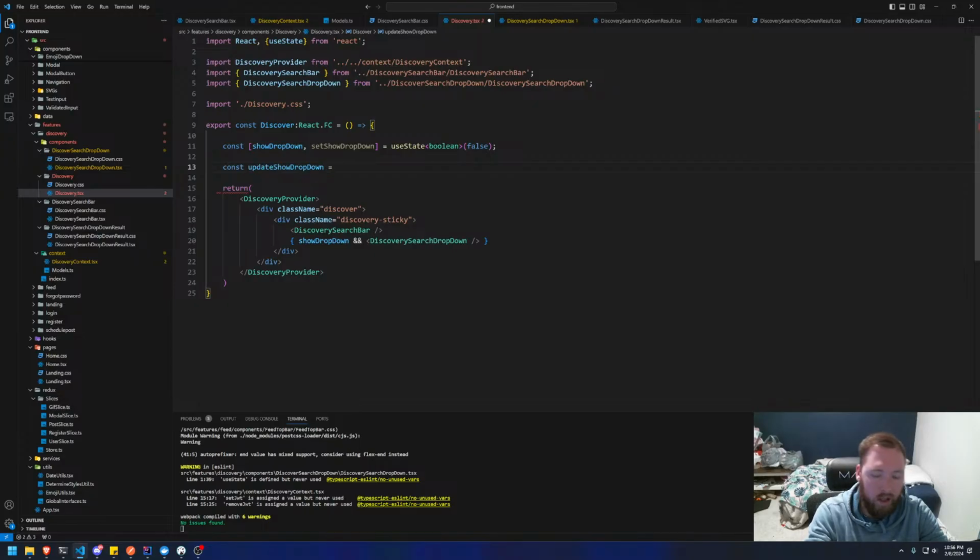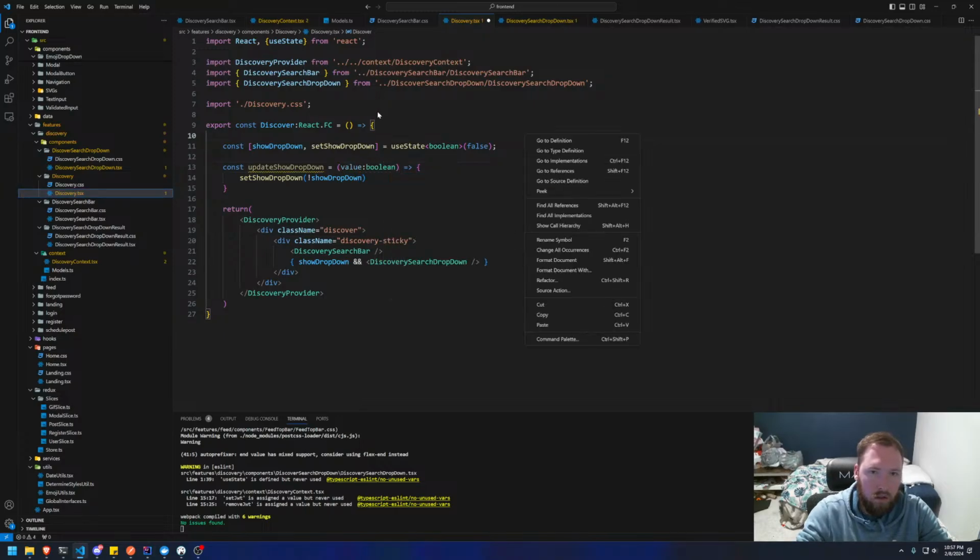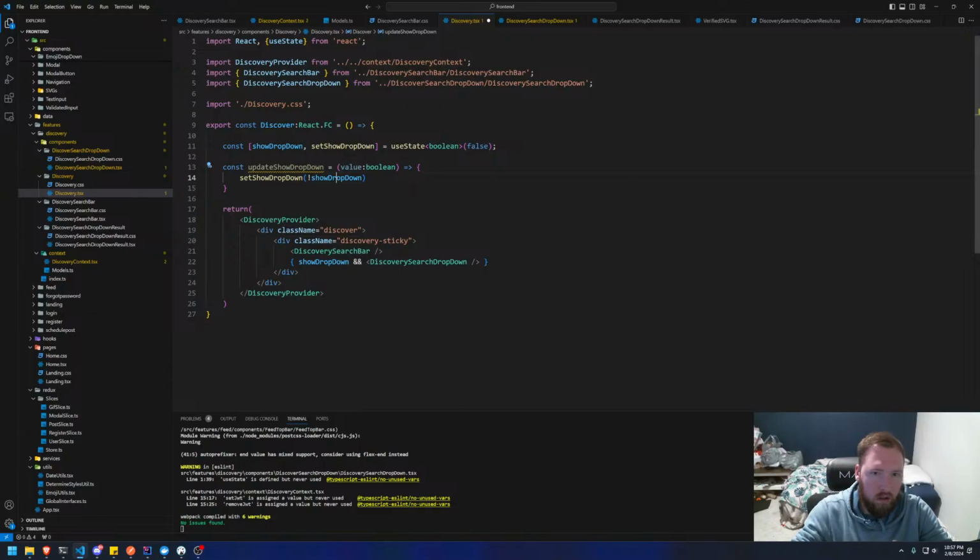I so hate that I have to do this. We're gonna set show drop down to not show drop down. I could pass this in, so actually I'll say value boolean and value.